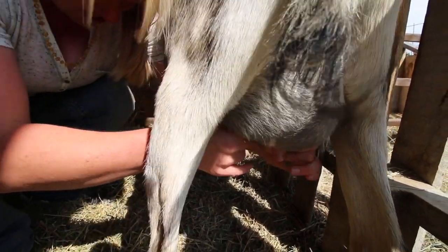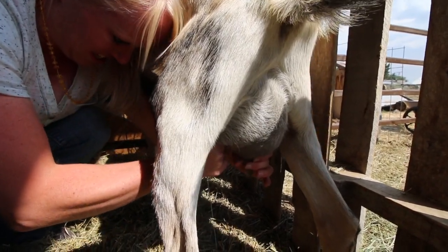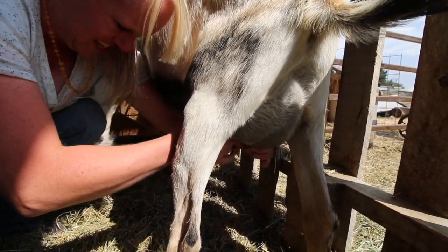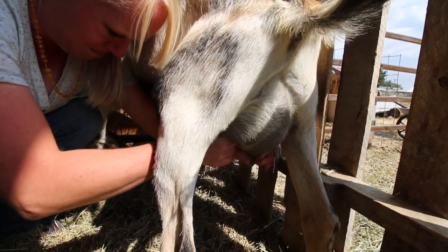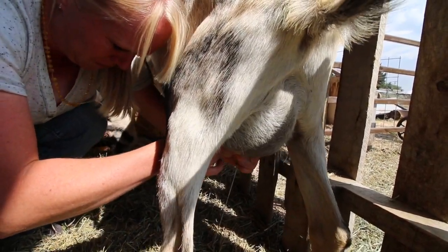She doesn't have anybody else here trying to get into her feed. You don't have a dog barking. You don't have kids bugging you. These guys are actually trained to be okay with kids around, and they won't move. Usually I milk them out in the middle of the pasture, so they won't move for kids. But if you have kids fighting and running around, they will probably move.